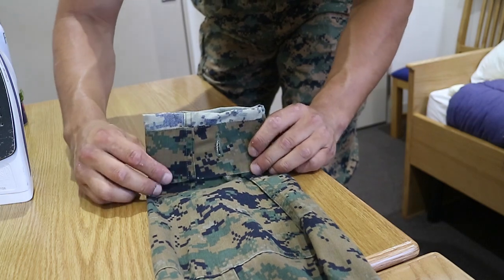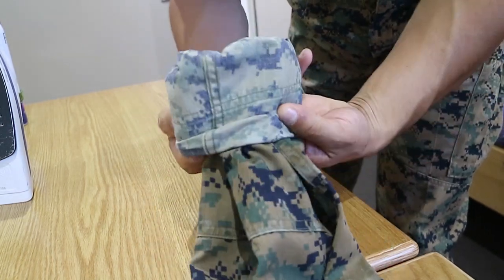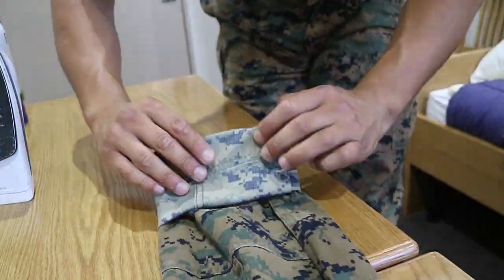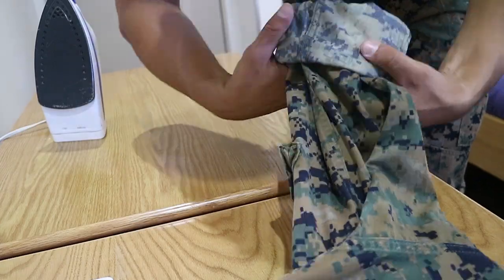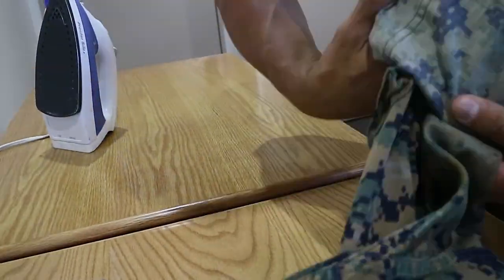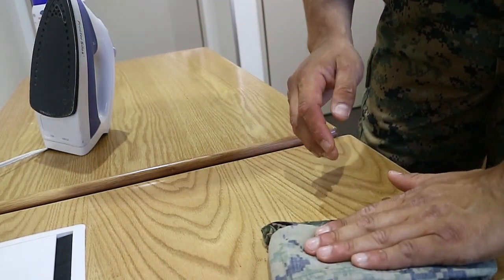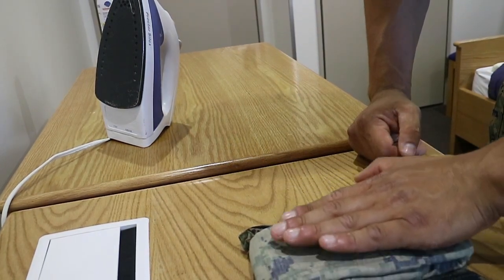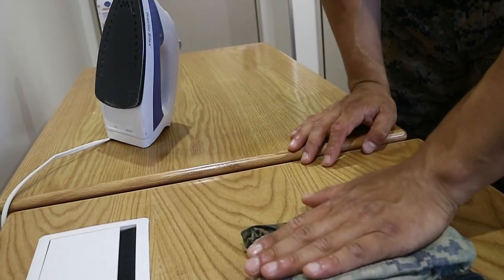So we're going to repeat the process. Another fold. Grab it from the end of the blouse. Bring it inside out. Make sure everything's even. Want it to be a 4-finger length, so we place that on there on the sleeve and it's perfect, just where it needs to be. 4-finger length, perfect. That's how we know we're doing it right. Let's continue.